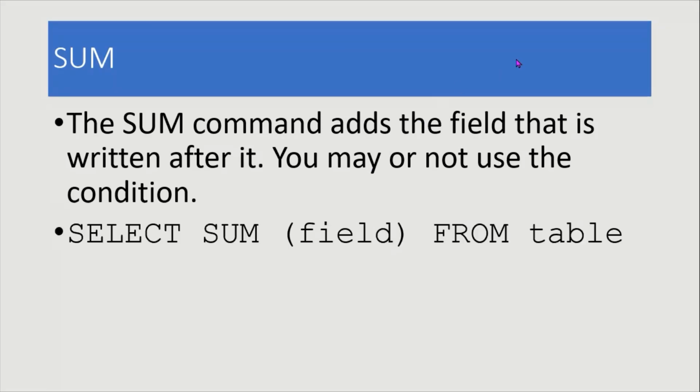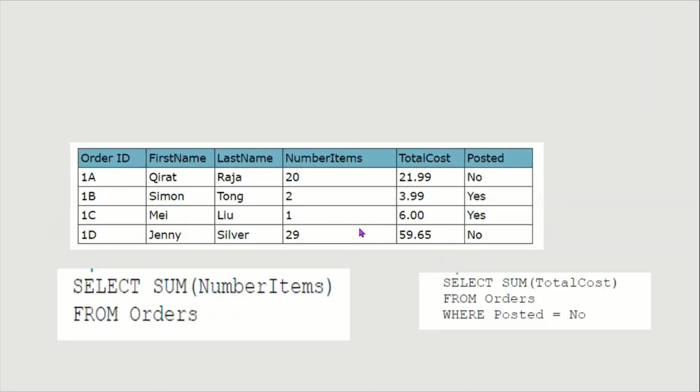So the format, or the syntax of this one, is select and then sum and then the field name that you want to add, and then you specify the table that that particular field is coming from. You can also add the where clause and all other things that you learned from the previous classes. So you can also say where, and then you can specify your condition from the given question. So you can easily find the sum, as simple as that.